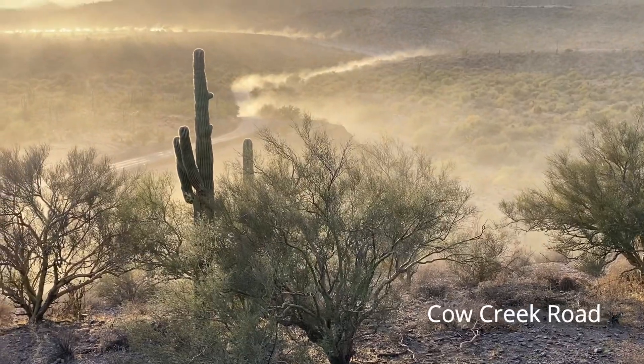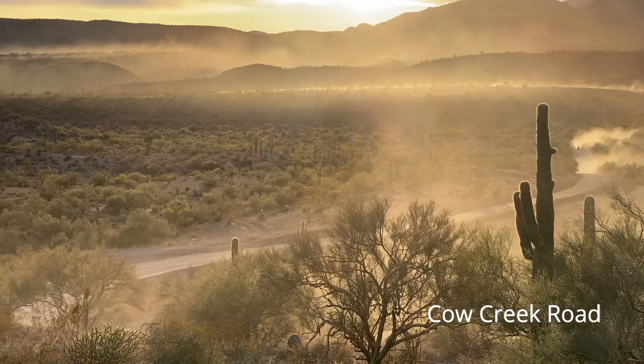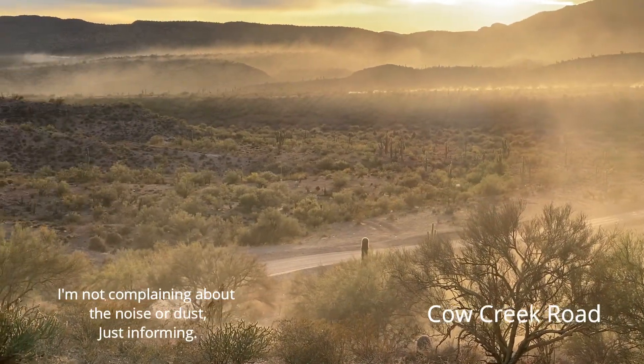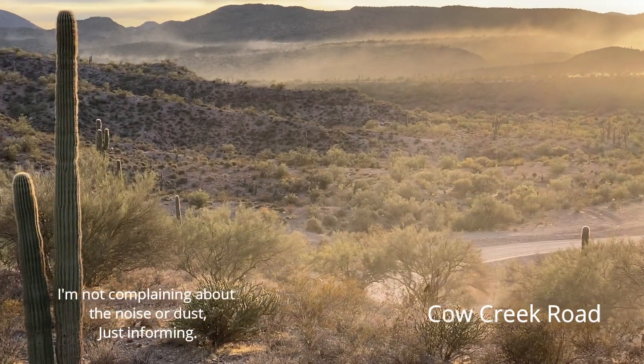This part of the BLM is for OHVs — off-highway vehicles. It's pretty much a staging area where people park and unload their vehicles to ride the trails around here. This being an OHV area in the desert, the desert is sandy, and once you get a lot of people doing that, it kicks up a lot of dust. So if you don't want to deal with a lot of dust, I wouldn't come out here. Also there's the noise factor — it is kind of noisy, but I'm parked a little ways away from everybody else, so the noise isn't that bad. But if you're parked amongst them with people running their OHVs, the noise gets pretty loud.